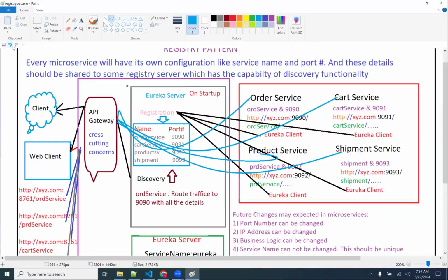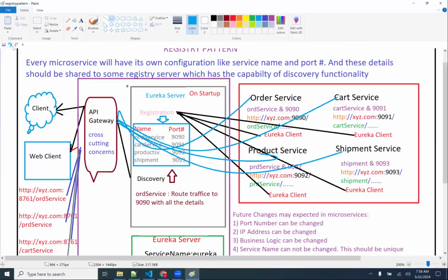Order service should have one Eureka client, right? That client will automatically do the load balancing. Eureka client does not have load balancing capability. What is the Eureka client's responsibility? The Eureka client's responsibility is to call the Eureka server for registration. That's it. Please, I'm telling you guys, the Eureka client's responsibility is only to call the Eureka server registration service. That's it. Understand?